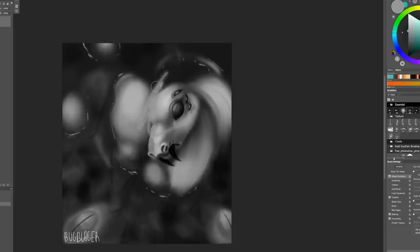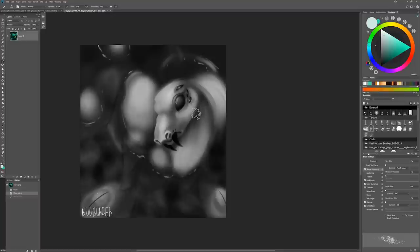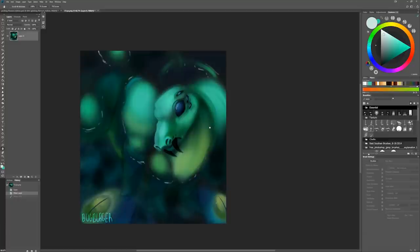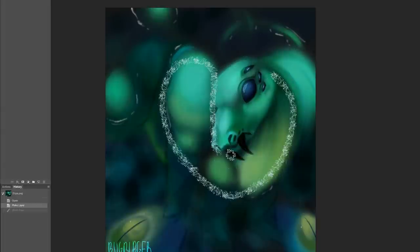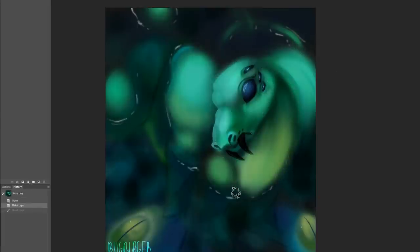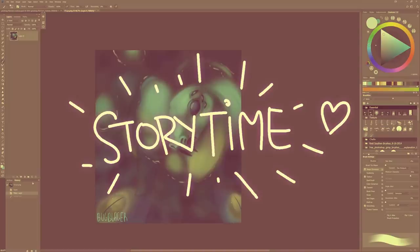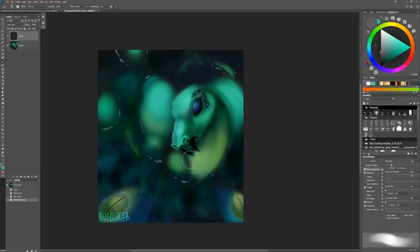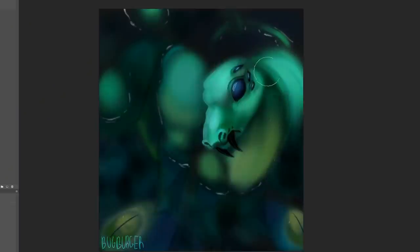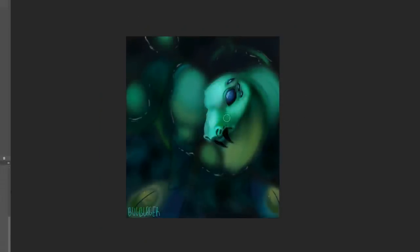As far as values go, your maximum value is around the mid-grays — you can use lighter values as well. Let's do the same thing we did on the last piece: separate different parts of the image into different value ranges. I would keep the head with the lightest value, then mid-tones over here on the rest of the body, and darks everywhere else. Basically what I'm doing right now is darkening everything that isn't the head to bring in some depth — the closer to the camera, the brighter it gets.